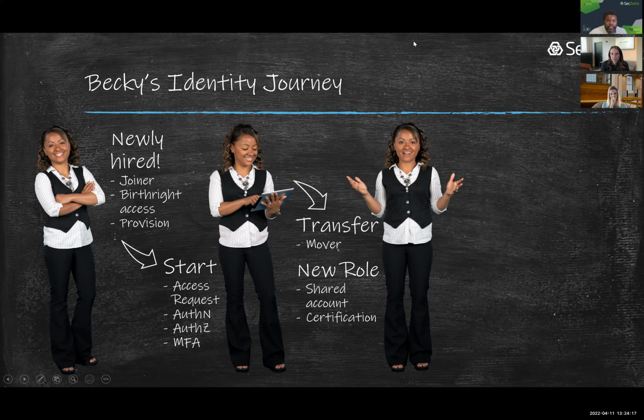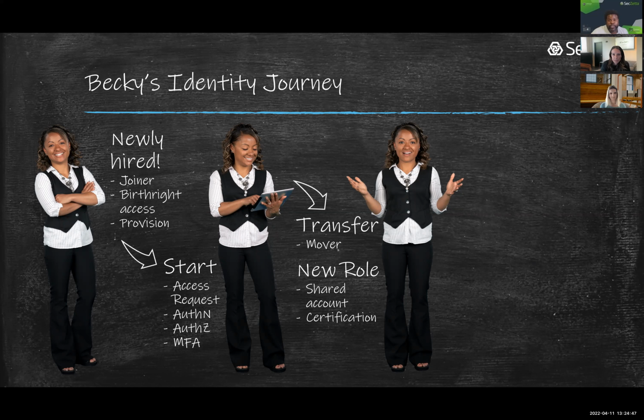So they put in the request, they go to the IGA system, the Identity Governance Administration system, and submit the transfer request. And both her managers will get a notification saying, hey, she's moving from accounting over into marketing. So let's figure out what access she needs to keep and what access she needs to get rid of. During that process, which we call a mover, that would get negotiated between the managers. They'll decide which applications she'll keep and which ones she'll get new. And then the IGA system will make the proper adjustments in the applications.